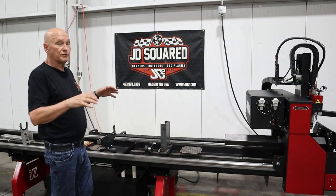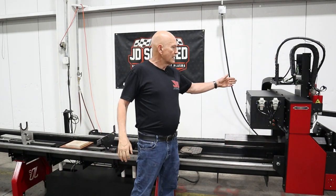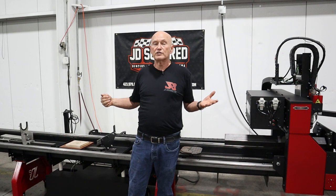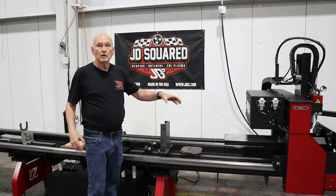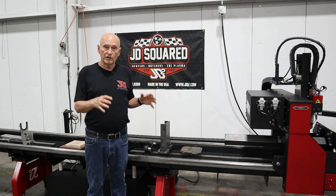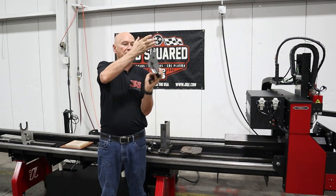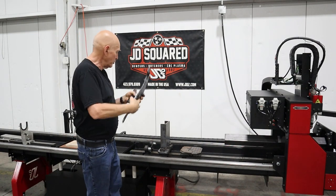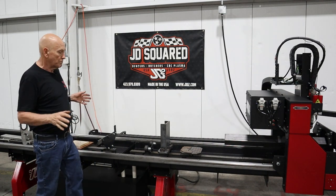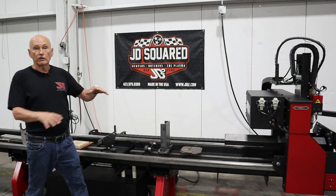Let's look at flat material. You've got about 16 inches of capacity in and out on the X axis and the length of the machine. So you can load up a piece of material — say 12-inch channel — lay it flat, do all your processing, and take it out. The way we do that, since we're not rotating it, we use another attachment that comes with the machine. It's got an adjustable back edge and an extension. You place it on the tooling rails, place your part on it, bump it against the backstop, and just start cutting. It really makes the job easy.